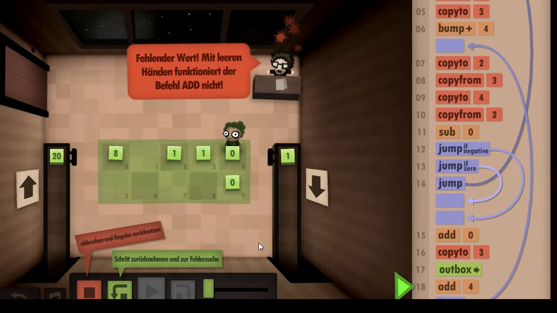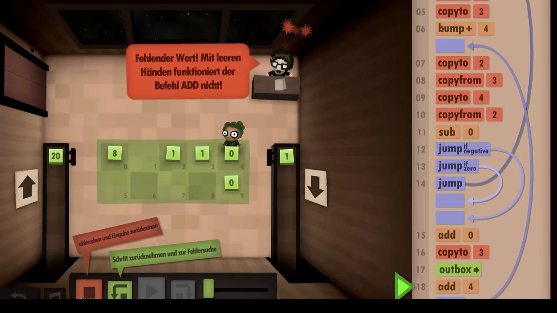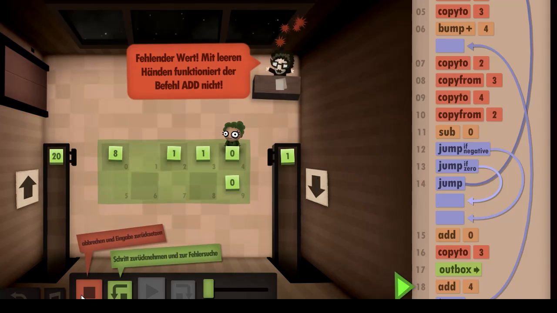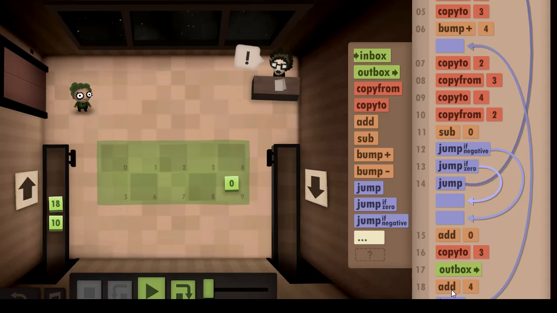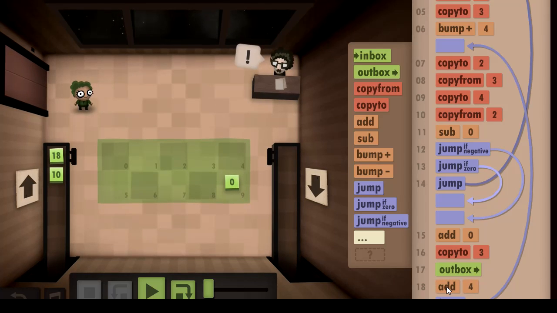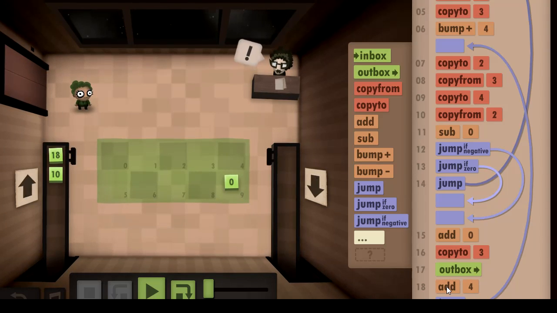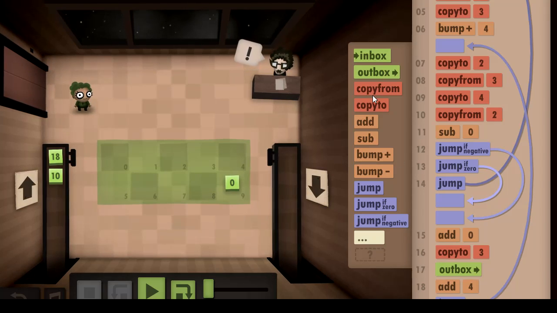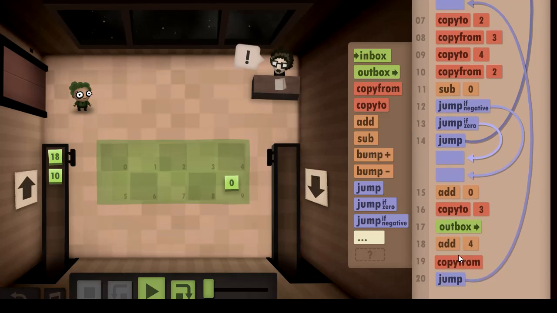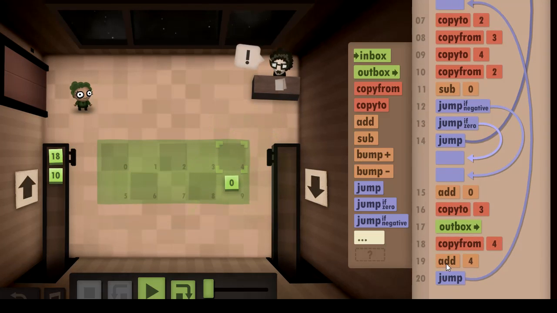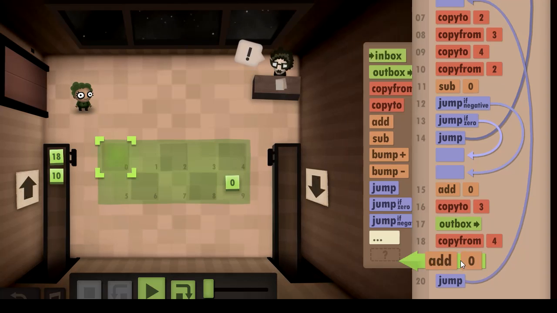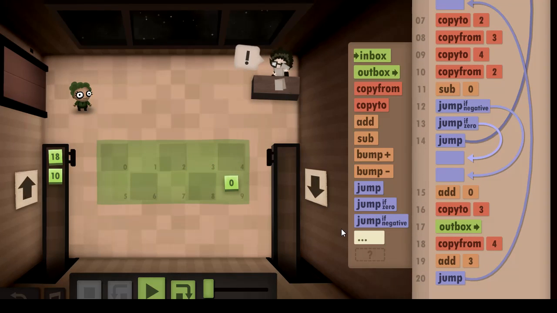Oh, so that does not save a read operation after all. Yeah, it's saying I can't read, I can't add because there's nothing to add. That's no good. Maybe we change this to a read instruction. So we're gonna read from address 4 instead of adding address 4. Okay, then we have to add 3.